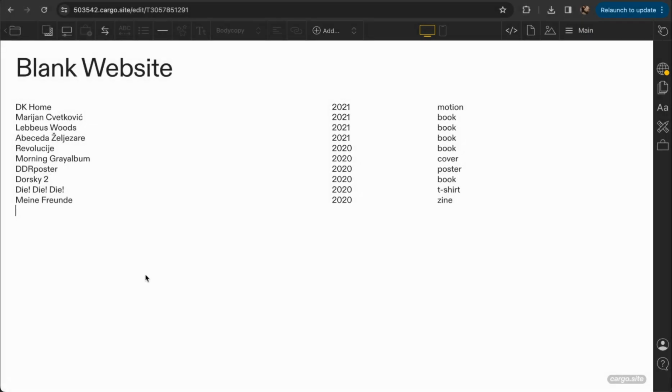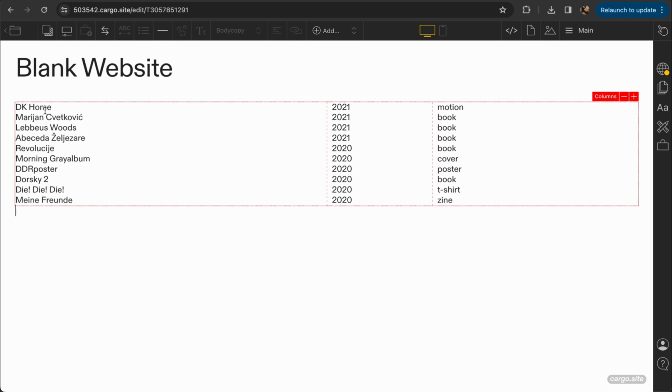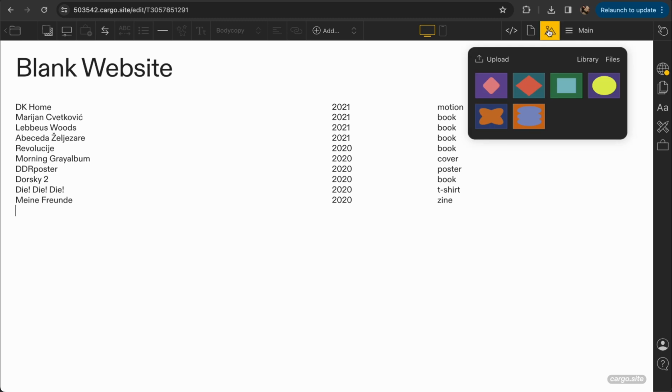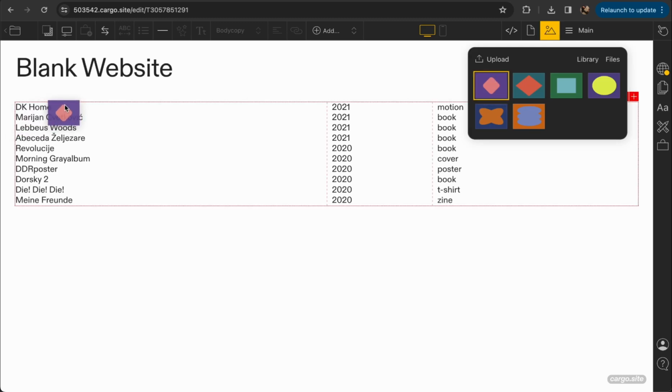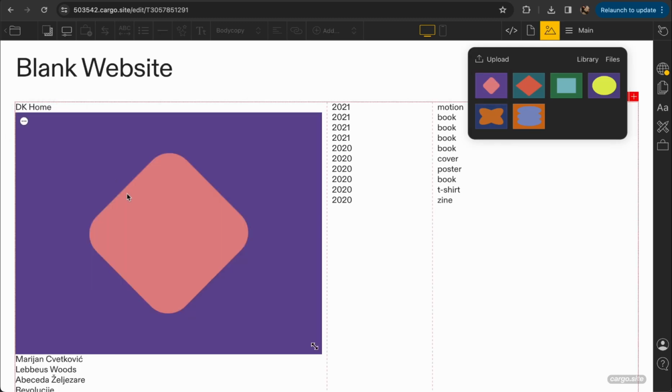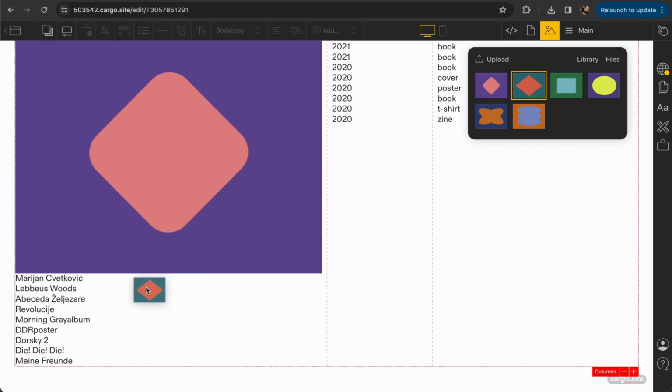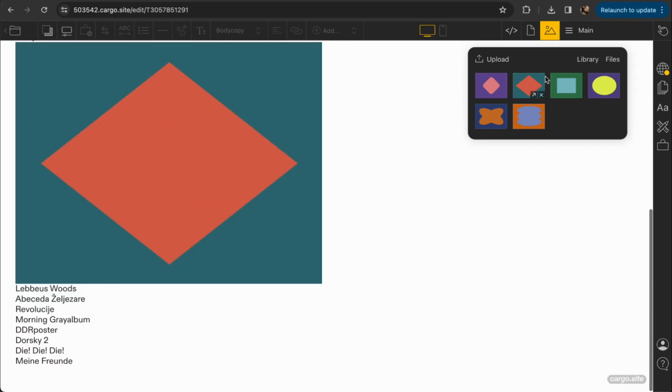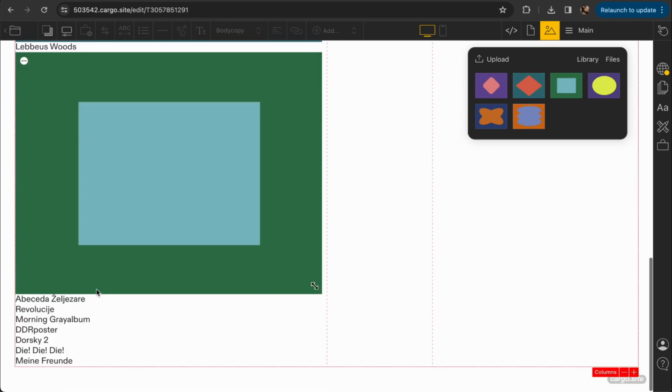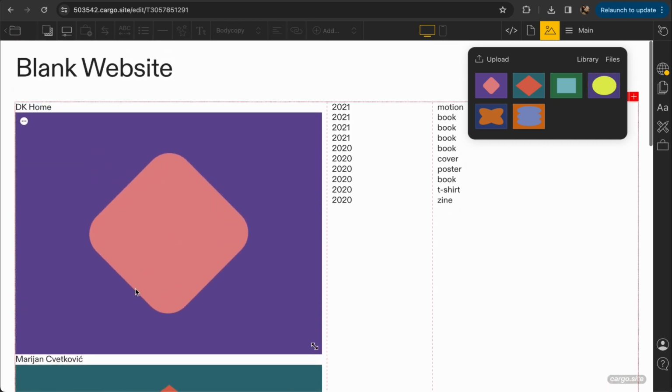This part can be a little bit tricky just because we need to be extra careful working with the structure we've just created. So these are my images, and all I need to do is drag and drop them somewhere after each title. So this is going to be an image for the second title. This one is for the third one. I'm just going to go with these four to save some time. And this is how it should look.